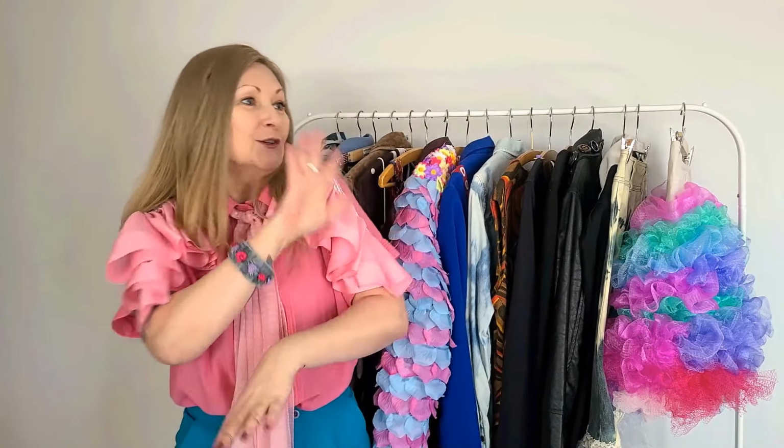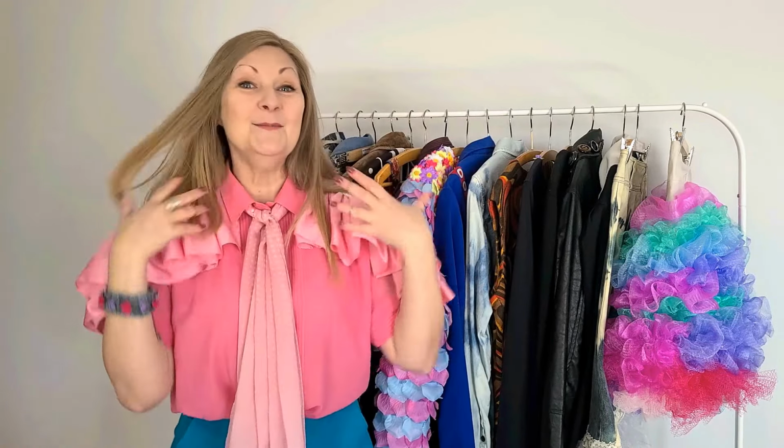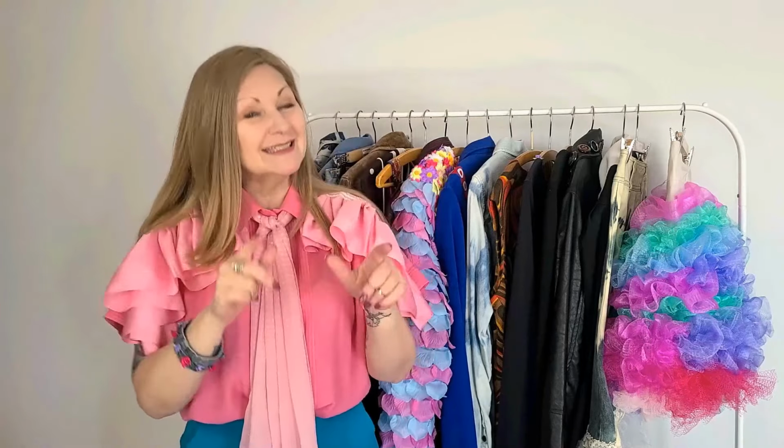I hope I have inspired you a little bit to search through your drawers and cupboards and wardrobe and see what you can find to glue or stitch on to embellish and make your wardrobe just as unique as you feel.